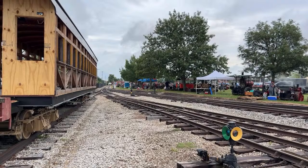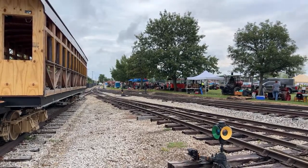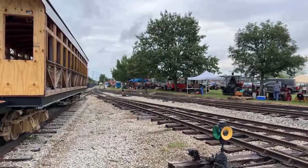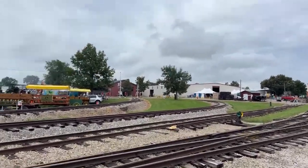Okay, we're going to go ahead and head on over to the trolleys, see them run around a little bit before we end the stream. So where we've been is right along the southwest corner of the Midwest Central's line here in McMillan Park at Old Threshers. Let's see a couple run-bys of the trains. As you can see, number 6 is heading up to the North Station, and D9 is approaching the South Station. So we're going to go ahead and head on down to the trolleys, see them go by a few times before we end the stream.